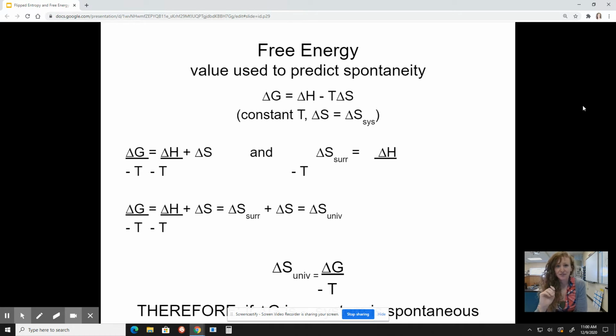But if the concept is too abstract or weird, or too simple of an explanation, and you feel like I didn't explain it completely, just know that you don't really need the explanation for what free energy conceptually is in AP chemistry at all. If you go into AP biology, you're going to deal with free energy actually a lot. You're going to deal with the chemistry or the concept of it a lot more in biology. So you can look forward to that.